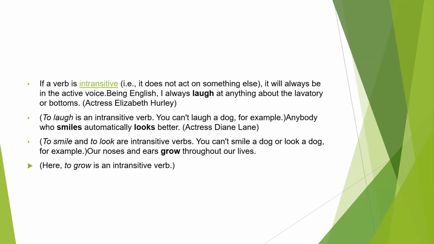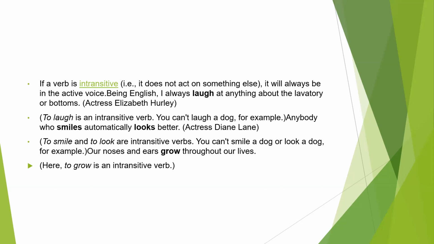If a verb is intransitive, it will always be in the active voice. Being English, I always laugh at anything about the lavatory or bottoms. To laugh is an intransitive verb. You can't laugh a dog. Anybody who smiles automatically looks better. To smile and to look are intransitive verbs, like you can't smile a dog or look a dog.